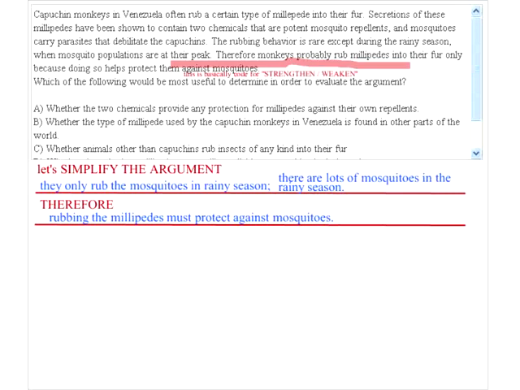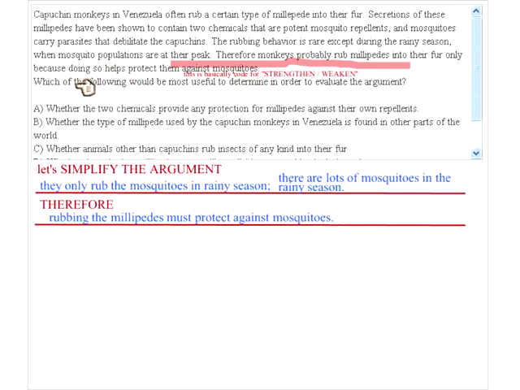Because that's what "in order to evaluate" means. It means evaluate the strength of the argument. How strong or weak is the argument? The only difference between these and strengthen or weaken questions is that these don't tell you which way it goes. These kinds of things start with the word "whether," and so, therefore, they can go either way. That's why they can't ask you which one strengthens, because they would have to say yes or no to this whether question.